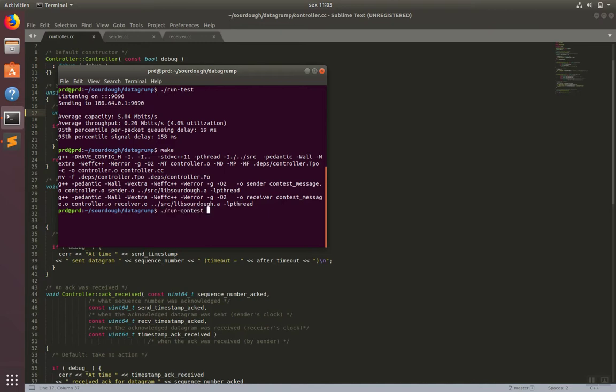Okay, so the difference between run contest and run test is that in run contest, besides running the test, you will also send your results to the contest server, and the server will then display these nice plots so that you can check your results and also compare with others, because you will see the scoreboard.